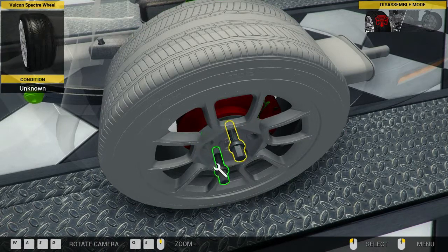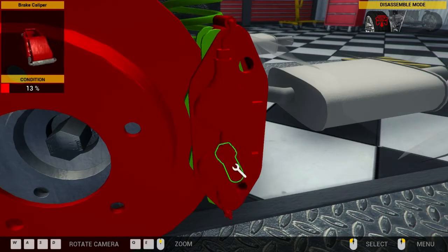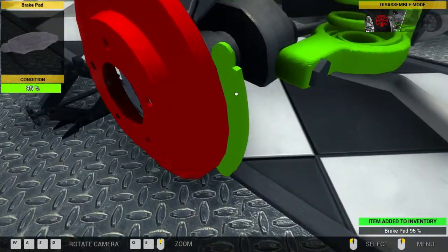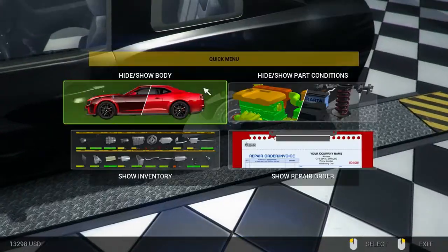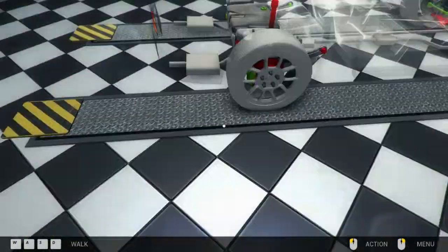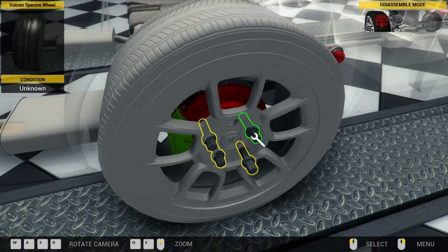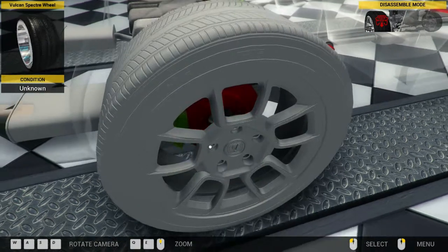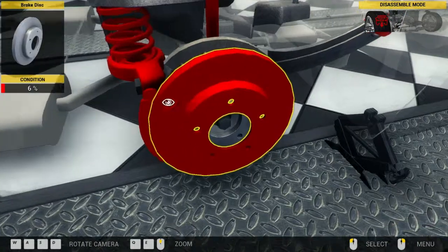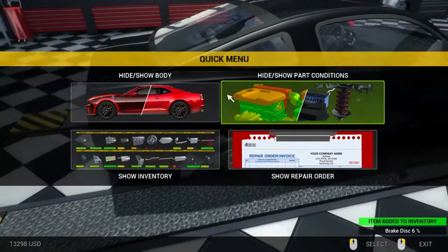Okay, let's change these two. The other side also needs to be checked. Caliper's gone, but the brake pad is still good, and the brake disc is gone. Two brake discs, one brake caliper. One brake caliper, two brake discs, two brake pads. Okay, let's pop this up.